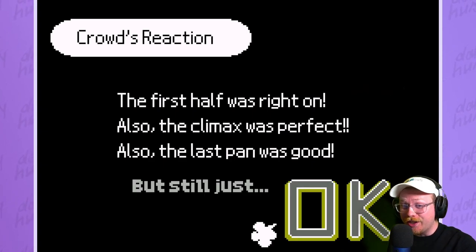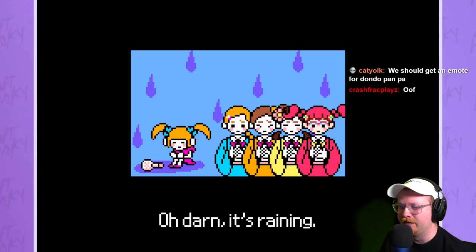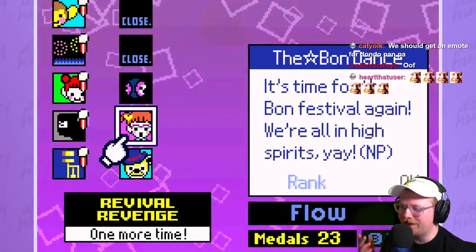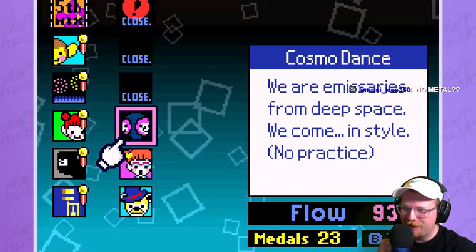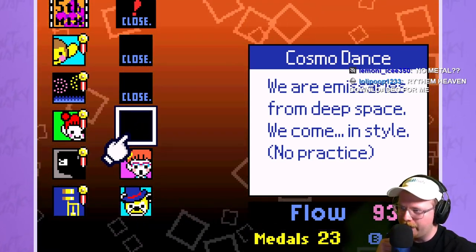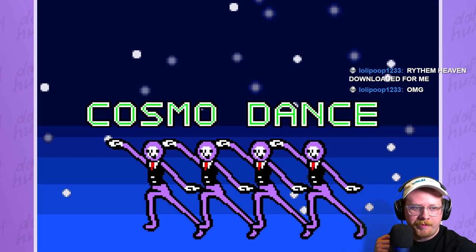No medal? Oh darn, it's raining. That is basically this game in a summary. It's like you think you did good and then you don't get the medal. Cosmo Dance. Let's see it for Cosmo Dance. We are emissaries from deep space. We come in style. Oh, so this is like a space dance remix, I'm guessing. Yeah, no medal. No medal.